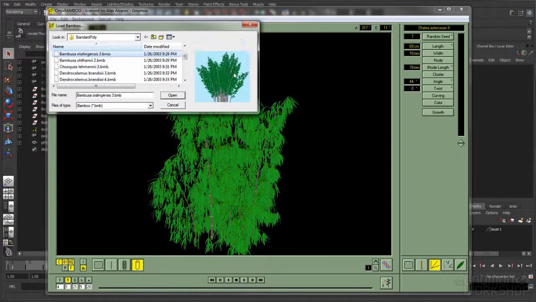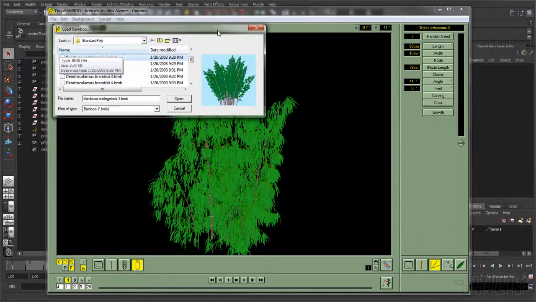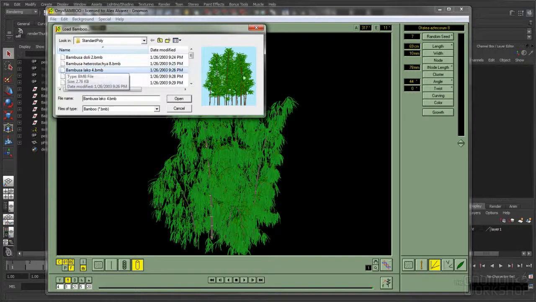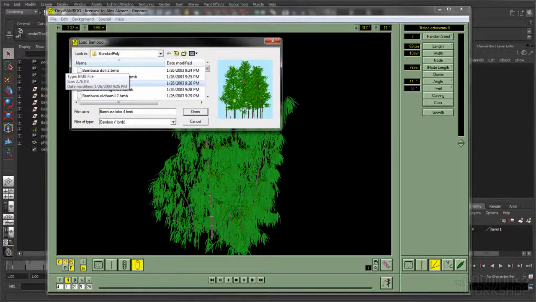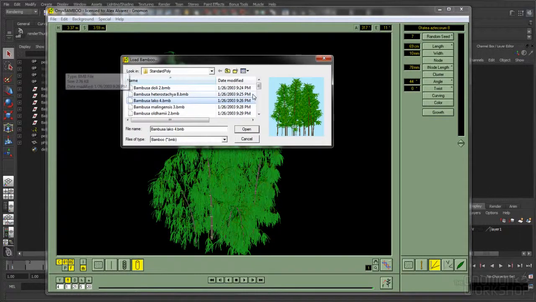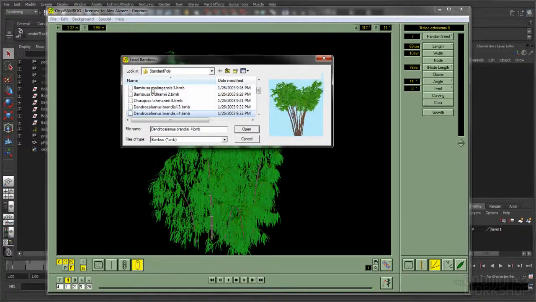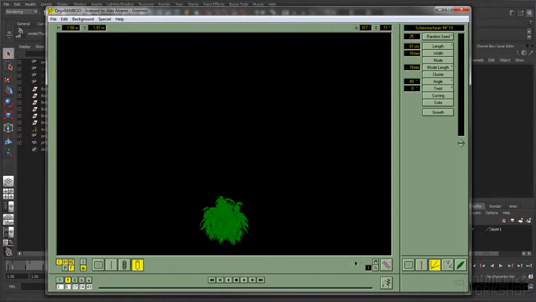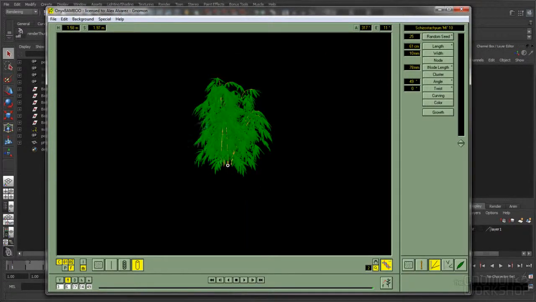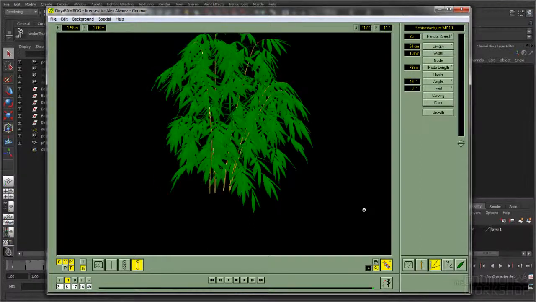But as always with Onyx, I just like the fact that we have this library that just creates a nice amount of diversity that is designed from the people who created the program. All these presets are based on real types of bamboo. So if you use these as a start point for building your own bamboo library, you're going to have something that right off the bat is going to look a lot more natural. So that is the basics of the UI for Onyx Bamboo.